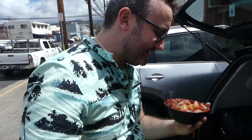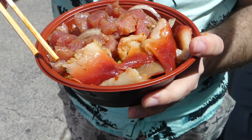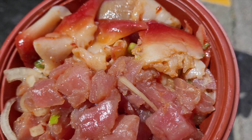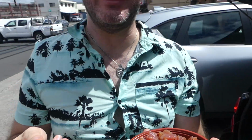This one's amazing. Oh, this one I think we got just a green onion tuna and then surf clam. So yeah, very unique surf clam poke. That's kind of cool. Let's try the surf clam here. A little sweetness. Almost like there's a sweet and sour sauce on there. And a little bit briny too. Overall though, wow, nice flavor. And actually not too chewy. I thought it was gonna be a little bit chewy, but no. I think it's just a perfect texture.